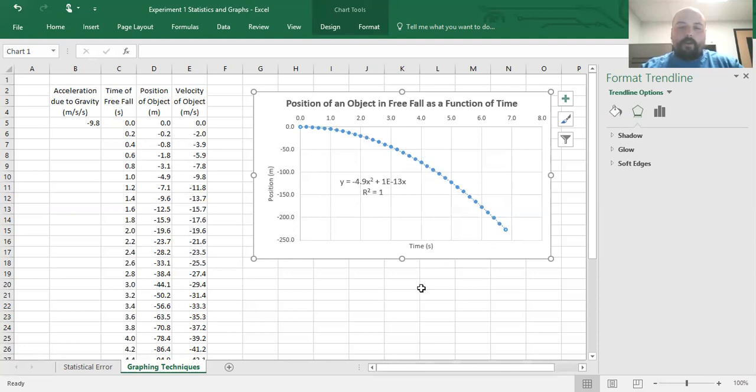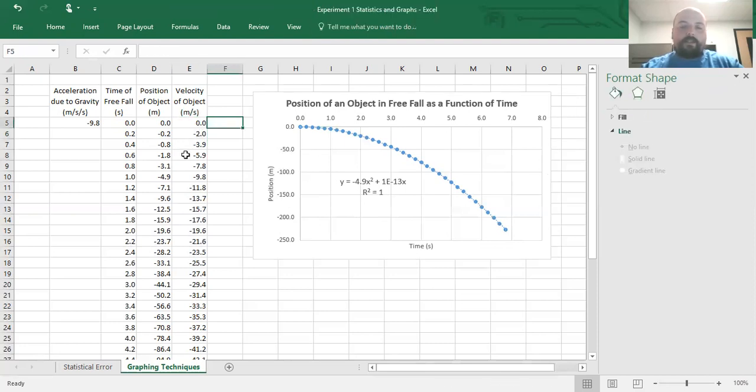Okay. So hopefully this was helpful and informative. Again, just as a reminder, I left to the viewer that you will have to make your own graph of the velocity of an object as a function of time for yourself and make it look pretty much similar to this, though it will be a linear trend line in that regard.